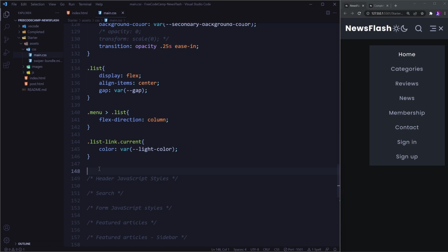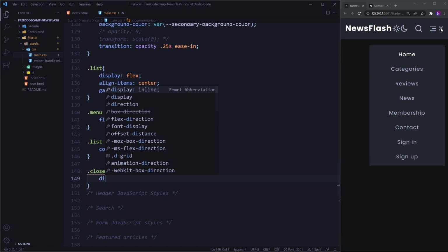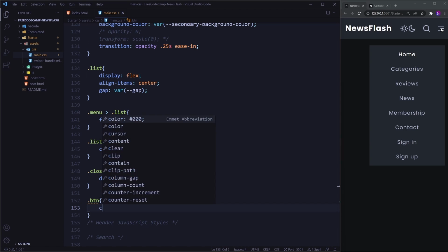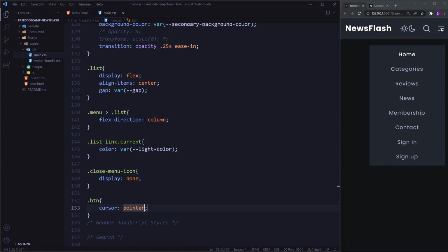Next, I'm going to remove the close menu icon, which is going to be the X. So let's select the close menu icon and give this a display of none. Now I'm going to select all the btns. And what I want to do here is set the cursor to be a pointer so that when we hover over the buttons, we get the appearance that it's clickable.